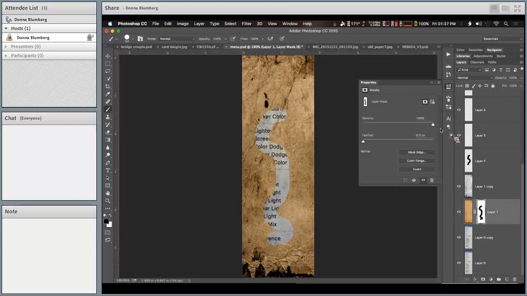With layer masks, you do have this panel up here that opens up when you double click it, which is the density, which is basically how gray you're going to make it. And you can also adjust that by using less of a black brush. Say you're using like a 50% gray brush, it'll be 50% visible. So functionally that's kind of equivalent to opacity. Yeah, essentially it's exactly the same as opacity.